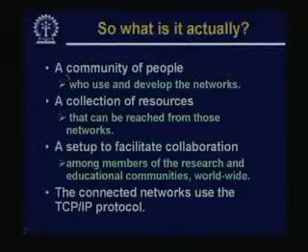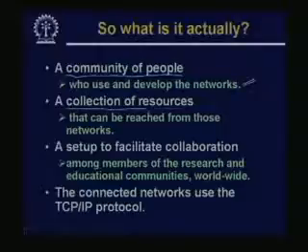Firstly, it is a community of people who use and develop the network. So people are also part of the internet. Without people, the internet would not have existed. The internet also consists of a collection of resources. This is very important, because if these resources were not there, possibly so many people would not have used the internet. Now, by having connectivity, this network of networks established, these resources can be reached from anywhere in the internet.